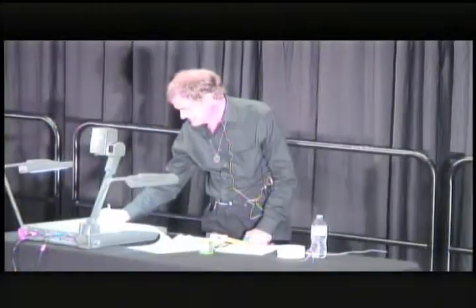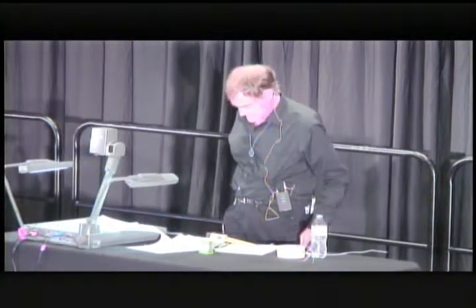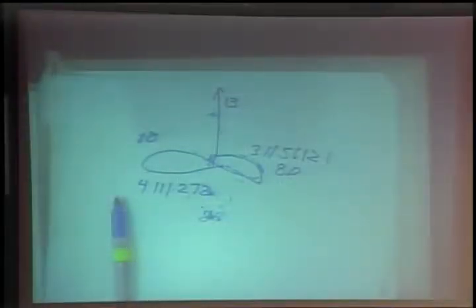So that's how you make a coil, basically. You measure out the Fibonacci series, and you impart those twistings as you go along. On this side, it's 3, 1, 1, 5, 6, 12, 1. And on this side, it's 4, 1, 1, 1, 2, 7, 2. And as long as you're twisting and bending with these fractal numbers in mind, you're resonating with the imploding ether waves, and you'll help catch them. And it takes quite a while. I could stand here all day and do this, and it would take me an hour to make one good coil.